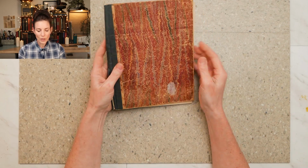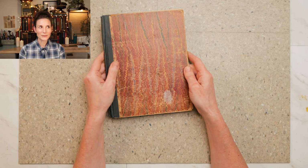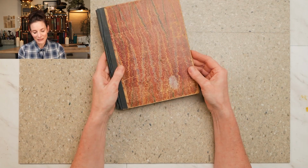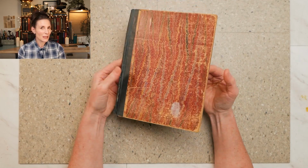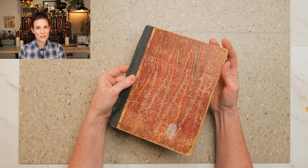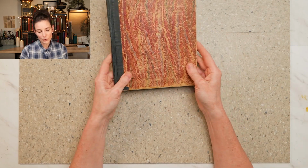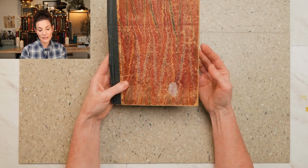But I really didn't want to use this exact cover. Why? I don't know. I guess I could, but that wouldn't help you any. Not everybody has something that might look like this to start a book with, but maybe you wanted to emulate something like this and make something that would be close to it, maybe look old, maybe not, but I was going to make it kind of look the same. And I'll go through what I would do to make a cover that looks like this. How's that?